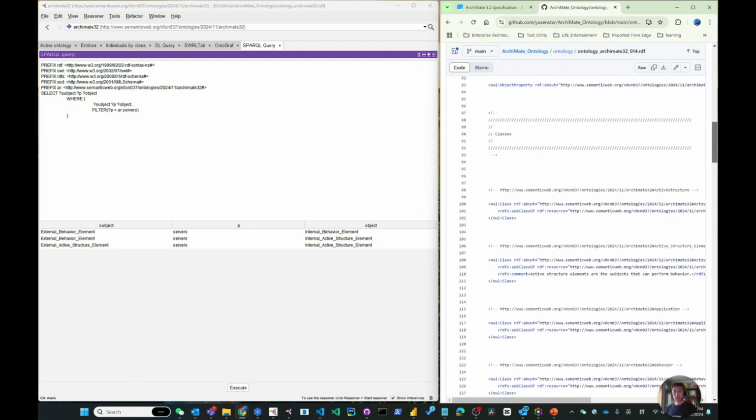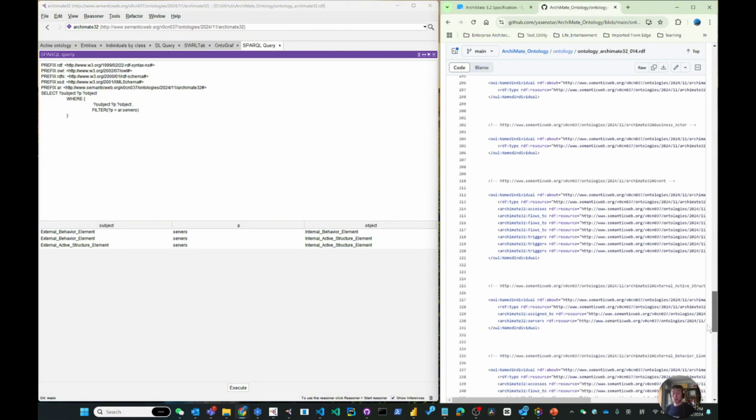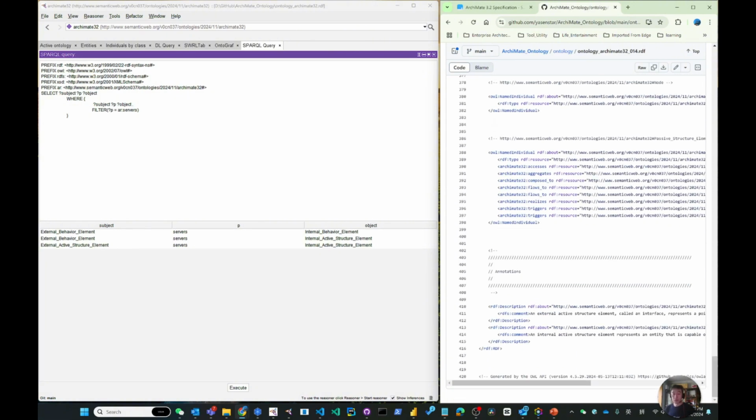We notice that when we create the first notation, like this subclass, the comment for this active structure element is added as the second line within the class chapter. But when we create more notations, it starts to have an annotation section.